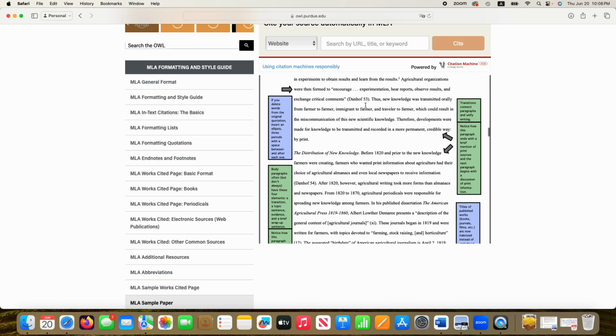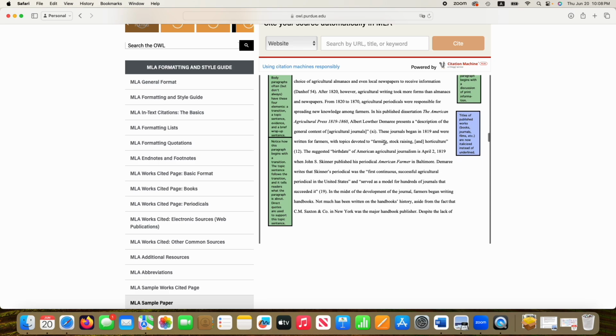Okay. So another feature of MLA formatting is how to handle deletions from your source quotations. So if you are deleting words from your original quotation, you need to put an ellipsis in here. This indicates you, the writer, have removed some of your source material. You don't want to quote everything, you just selected this to quote. And they also note that you have periods with a space between and after each one. So space, period, space, period, space, period, space.